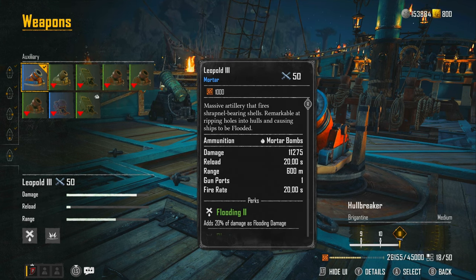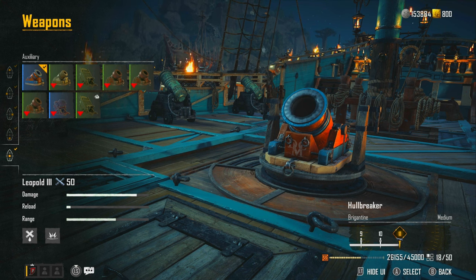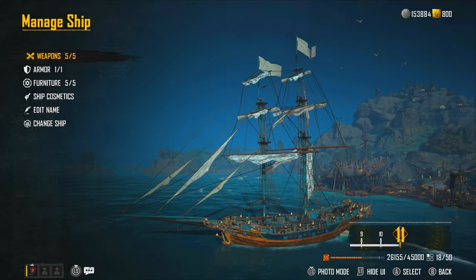This is great as well to make them swerve out of the way and to make their distance to travel from one point to the other a lot longer, because they're constantly trying to dodge that. So that's that in terms of weapons.